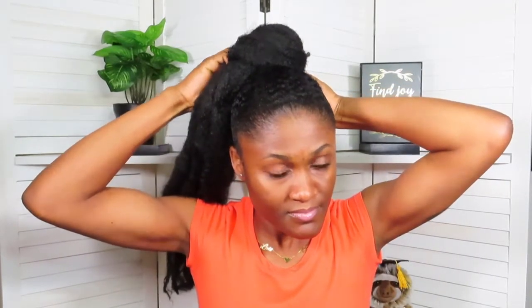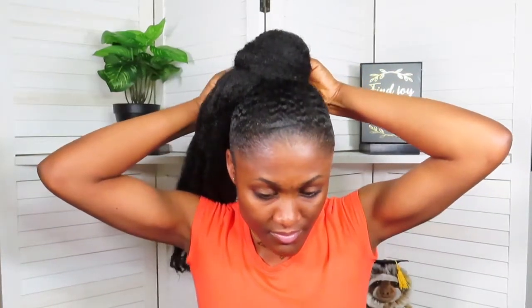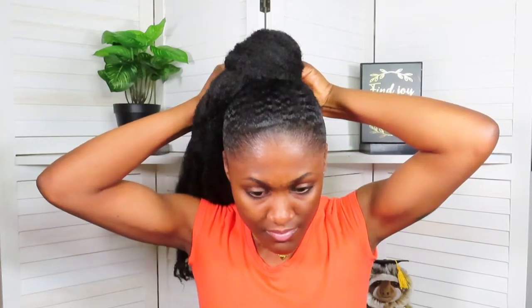So I used the hairband that I attached to the Marley hair to wrap around my bun in order to secure the hair on my head so it doesn't fall off. And then I decided to wrap the shorter section of the Marley hair around my bun just to cover it up, and then to create the bun in the middle on top there. And then from there, I used the remaining portion, part of it, to wrap around the bun, and then also the other part to create the bangs. It took a moment, but I figured it out.